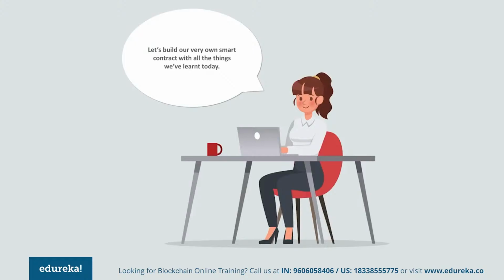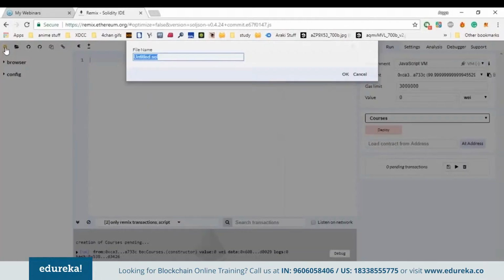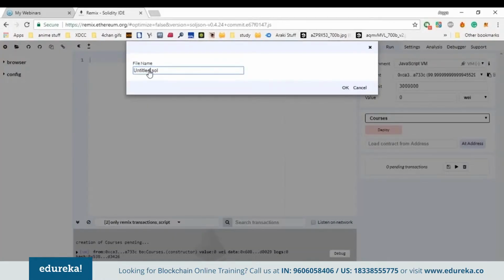So let's start building. Okay guys, it's time we implement all the concepts that we learned today in a big smart contract that we're going to create. Just hop into Remix and code along with me to practice everything we learned. Let's first head over to Remix. I already have that open, but as you might know, you can always visit Remix by going to remix.ethereum.org. Once you're on Remix, press the plus button out here, and we're going to give our contract a name.